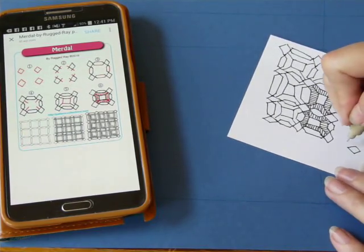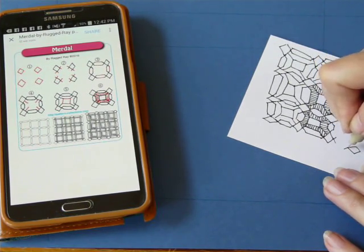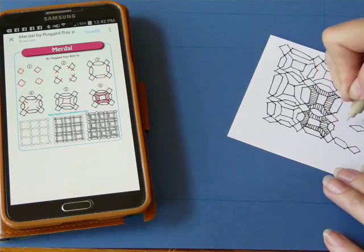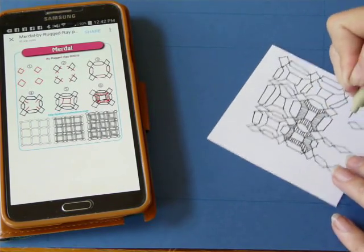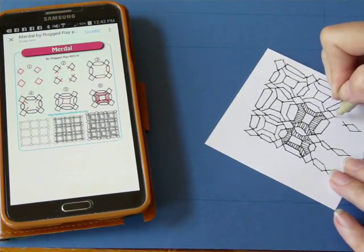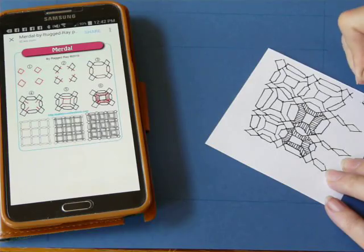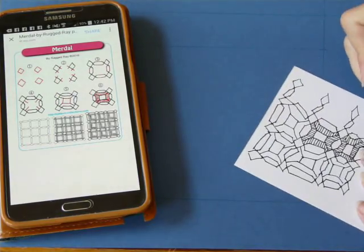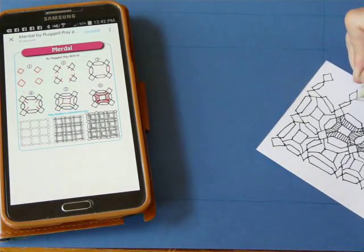And these probably should have been more like squares instead of diamonds to start with. That might have solved part of my issue. So since they're not, we're going to just embrace them. Embrace the wonkiness. Oops, I got on my paper. Alright, this one and this one. And this one and this one.